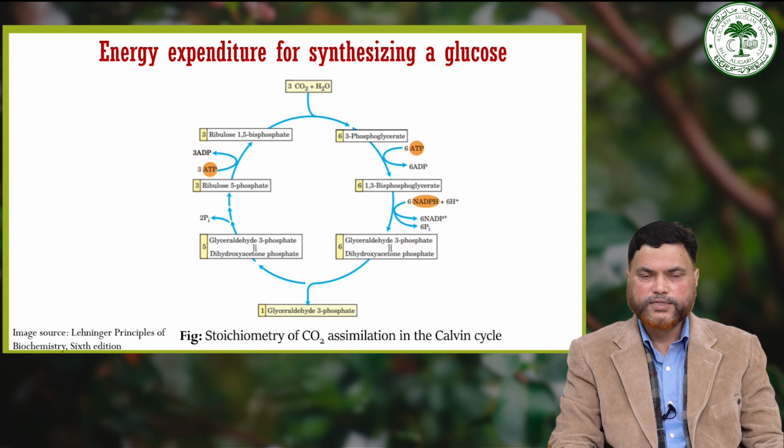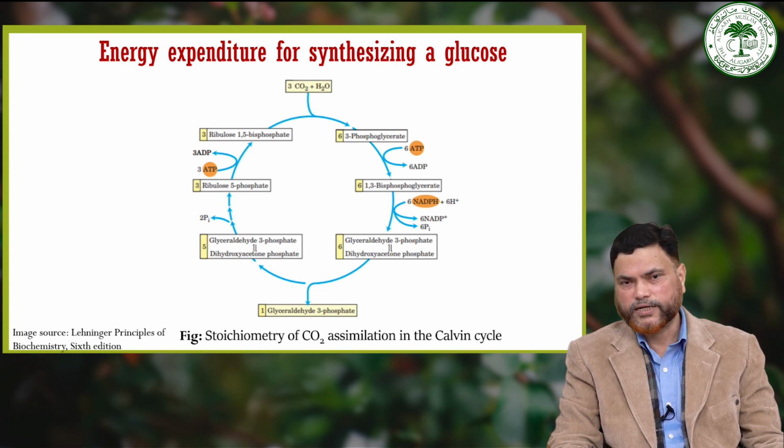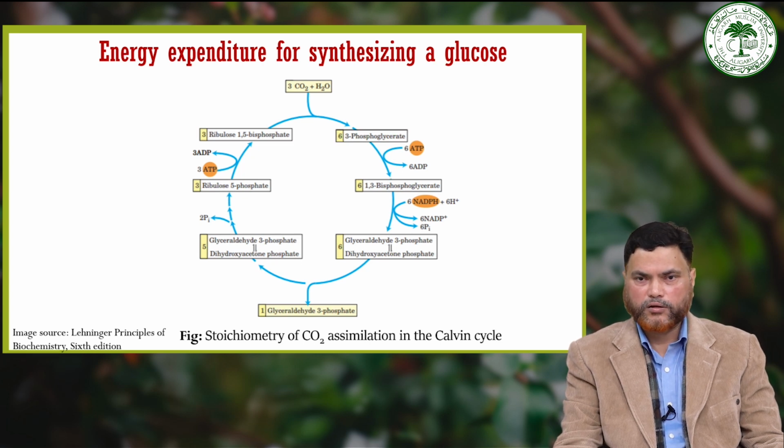Now, what is the economics of expenditure for synthesizing a glucose molecule? For 1 glyceraldehyde 3-phosphate to exit the cycle and go towards glucose synthesis, 3 carbon dioxide molecules must enter the cycle, providing 3 new atoms of fixed carbon. When 3 carbon dioxide molecules enter the cycle, 6 glyceraldehyde 3-phosphate molecules are made. One exits the cycle and is used to make glucose, while the other 5 must be recycled to regenerate 3 molecules of RuBP acceptor. So 3 turns of the Calvin cycle are required to make 1 glyceraldehyde 3-phosphate molecule that can exit the cycle and go towards making glucose.